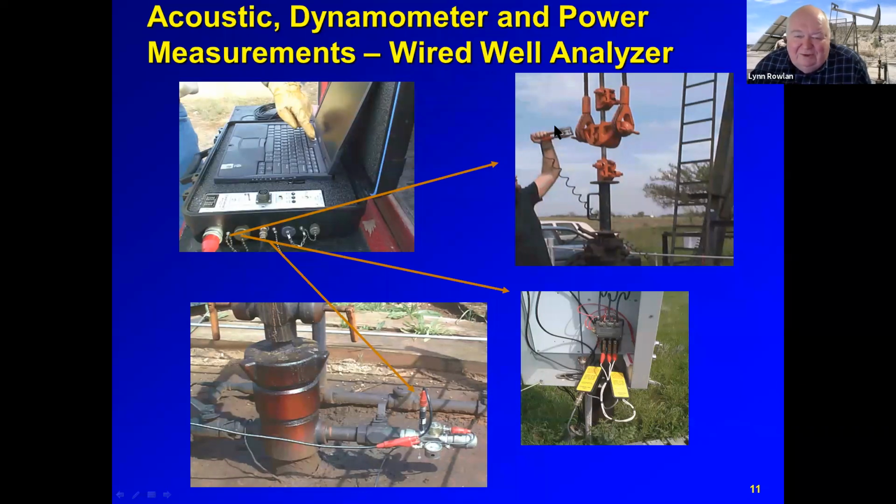And this is the horseshoe load cell. We have the rod strings stacked off on the well, and we've created a 3-inch gap to be able to place the horseshoe load cell between the polish rod clamp and the carry bar, and then we'll remove this suitcase, and the entire rod string weight will be resting on the load cell, and we weigh it just like you weigh yourself on a bathroom scale.